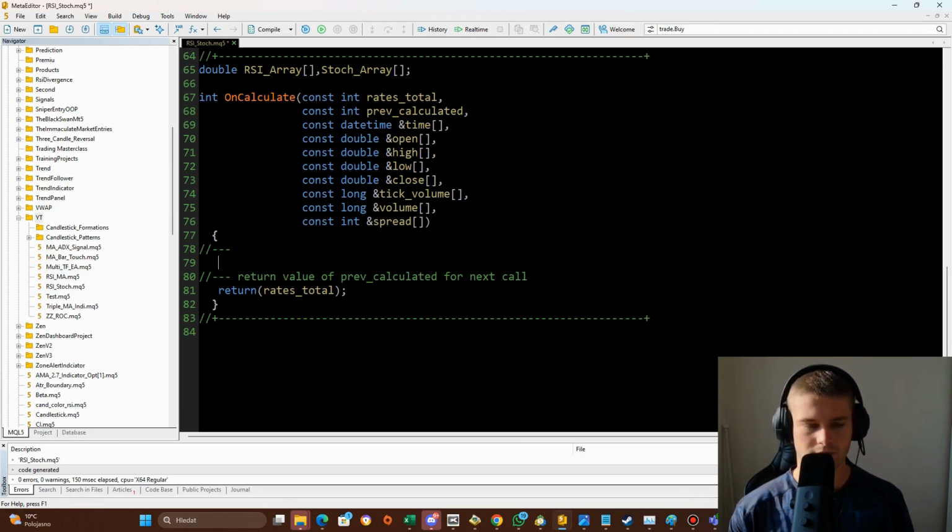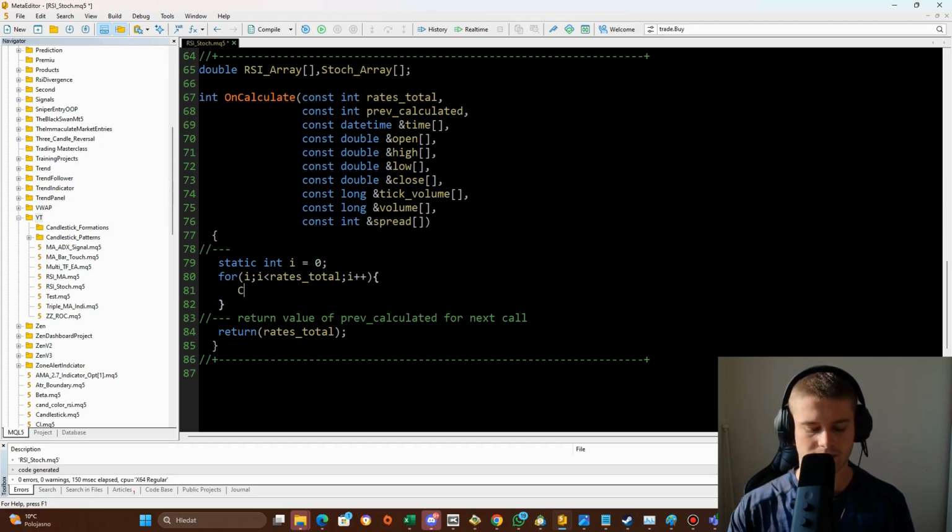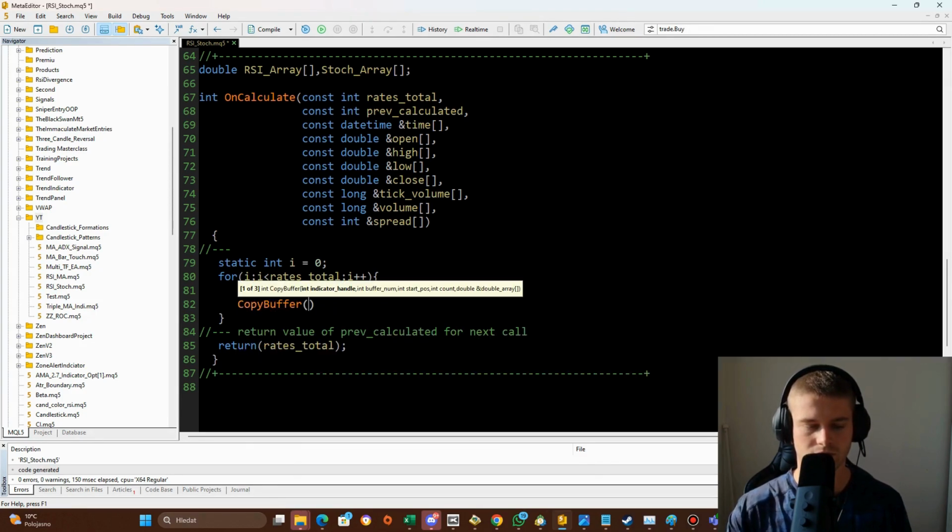So static integer i is equal to 0, for i lower than array total, and i is increased on each iteration. Let's first calculate the shift. So integer shift is equal to rates total minus i. And now let's call the CopyBuffer function for RSI handle.